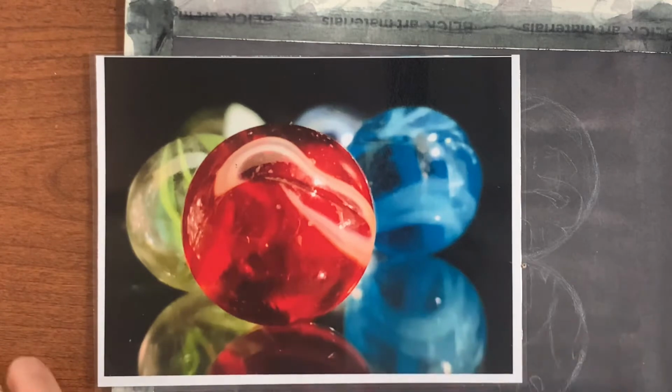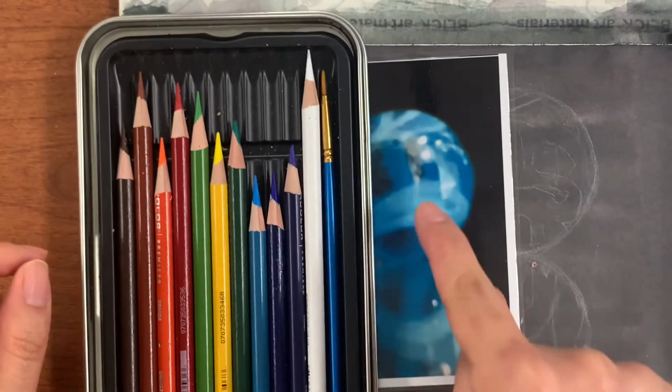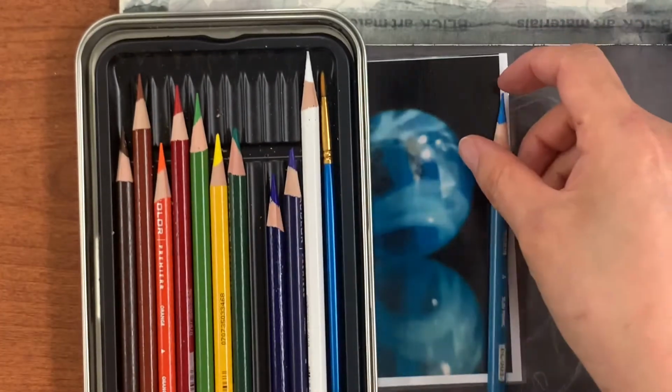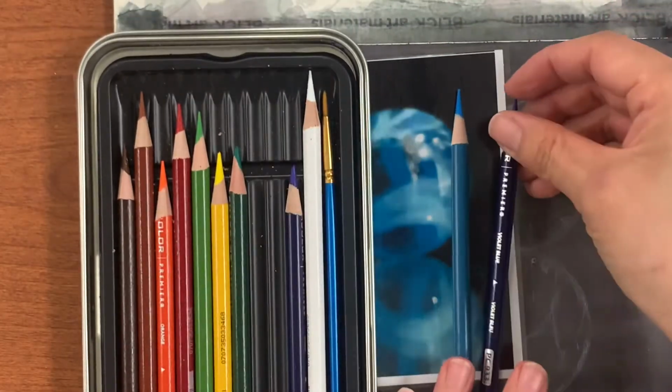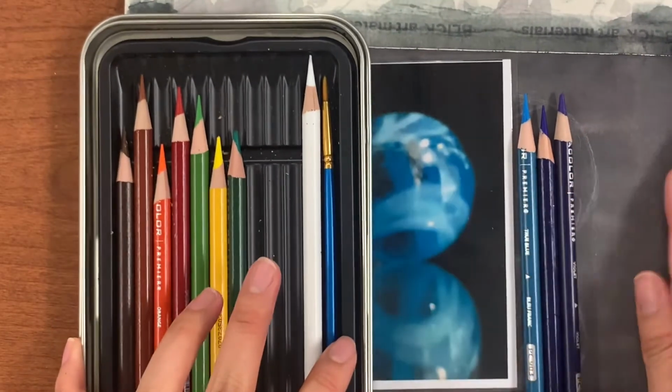So I would like to suggest you pull out all the analogous colors, all the colors that you see on here that are associated with blue. So I'm going to pull out my baby blue, blue violet, and purple. That's going to really help with intensifying some of them.